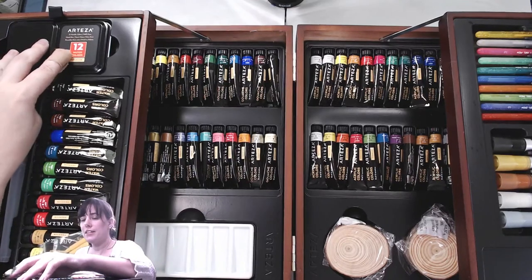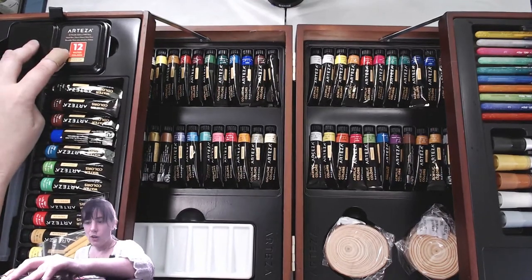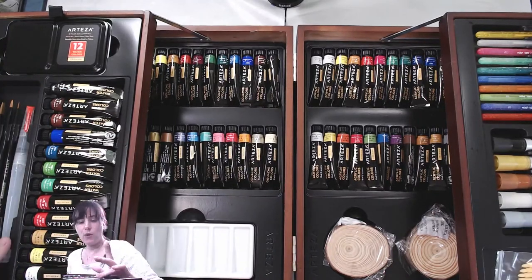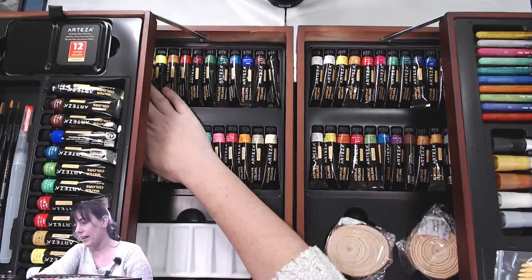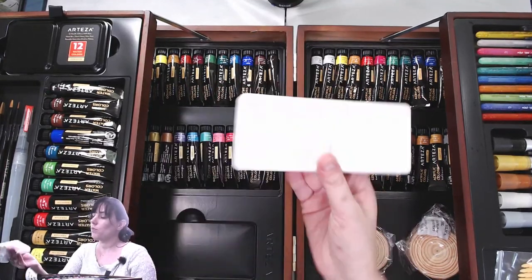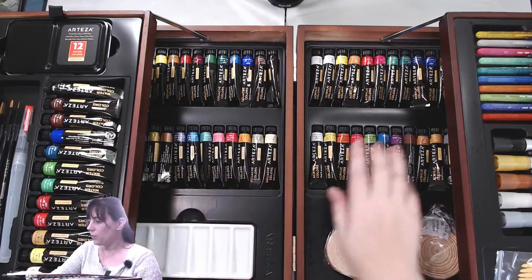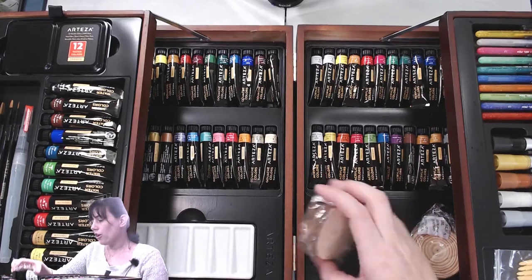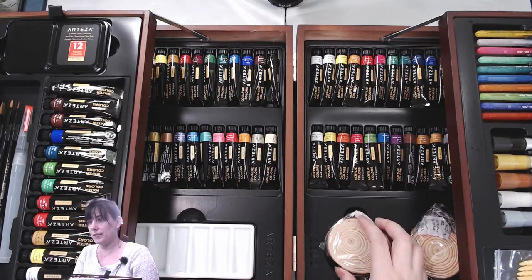We have the 12 piece metallic watercolor set. We have tube watercolors. We have a water brush. We have tube gouache and metallic tube gouache. We have a plastic palette. We have tubes of acrylic, tubes of metallic acrylic, four wood cookies or wood slices.